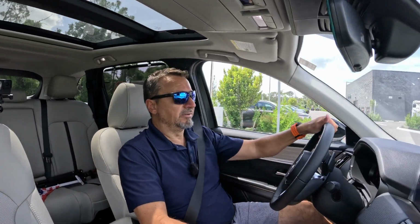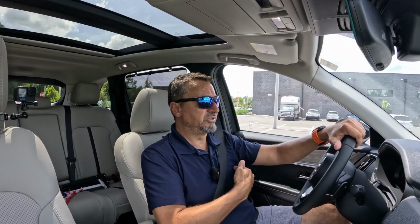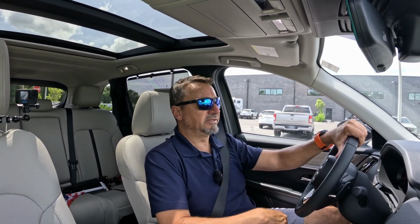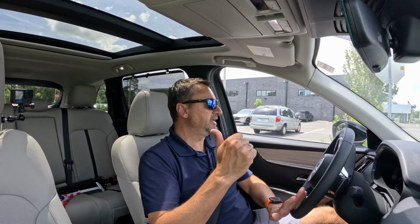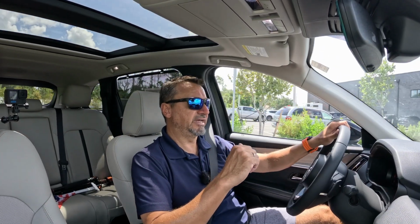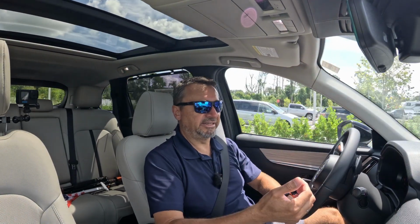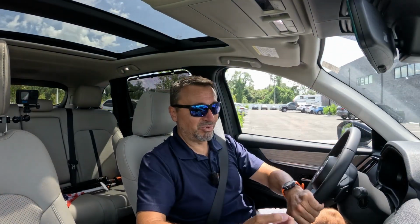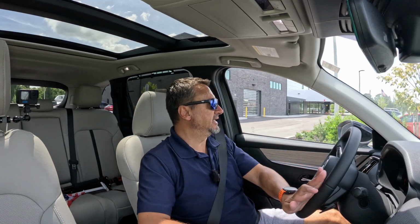So as far as where this vehicle sits in the lineup, to me personally, I would just pick the CX-90 and fold down the rear seats. Why? Because this one doesn't have any more room. It doesn't have any better gas mileage. It is not any faster. It's not any cheaper than the CX-90. So why not have that extra seat?